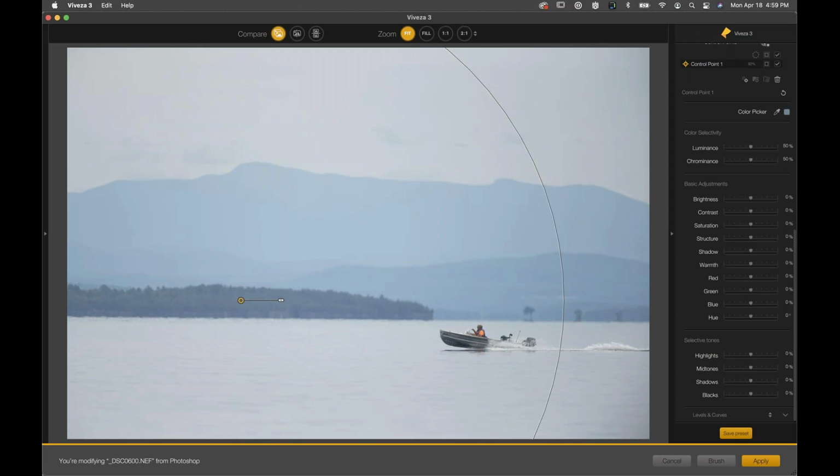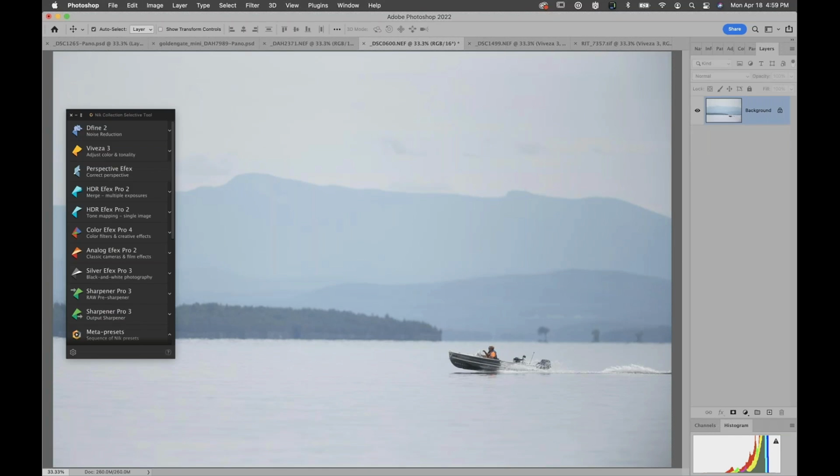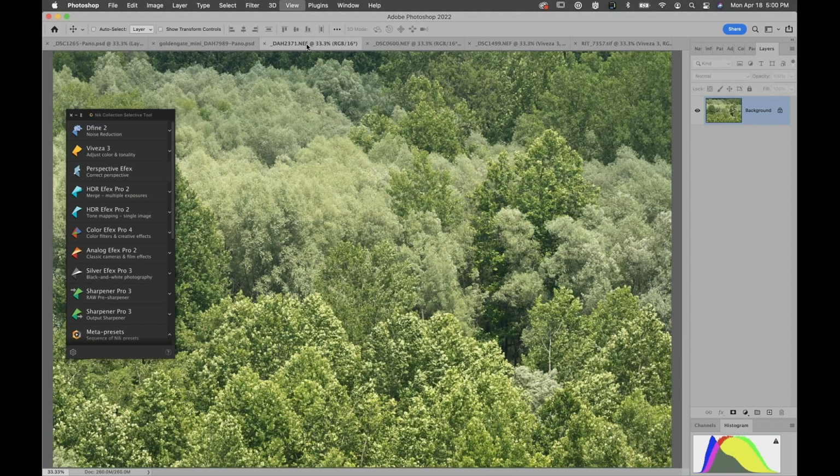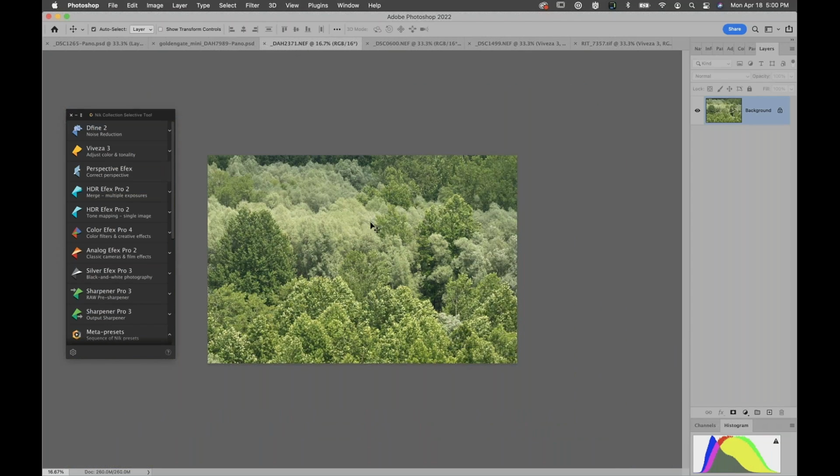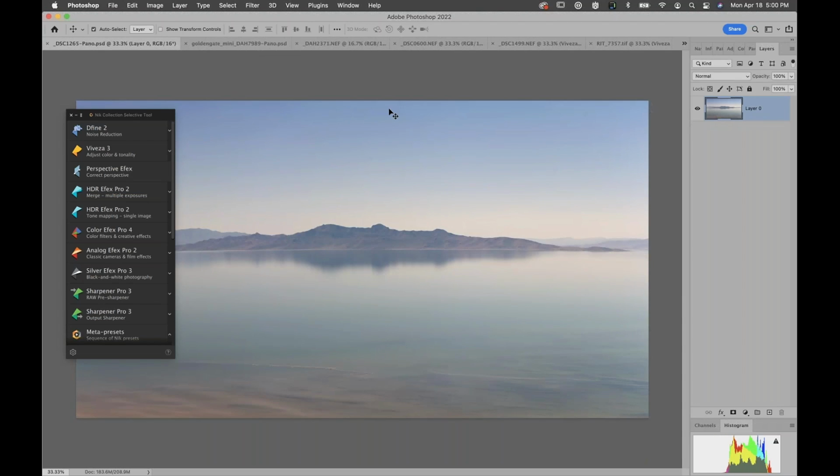Eileen is asking, are the photos that you're using RAW, JPEG, or TIFF? Good question. They're all opened into Photoshop, so they're all a form of a TIFF file, but they're all 16-bit per channel files, and many of them were opened from RAW, right? This was a RAW file as I opened it. This is a RAW file. This is where we get to use those different color sliders to kind of separate the tones out. And then this was a PSD of a panoramic image, but all 16-bit per channel files.